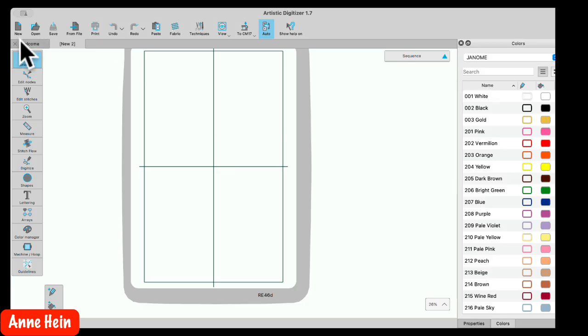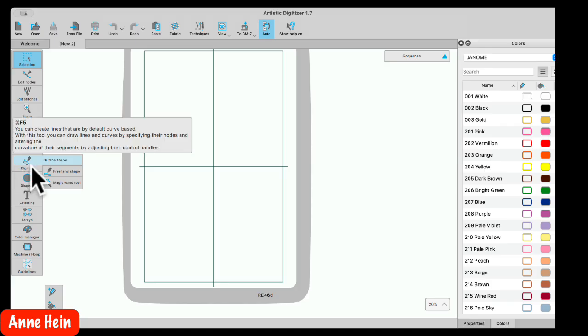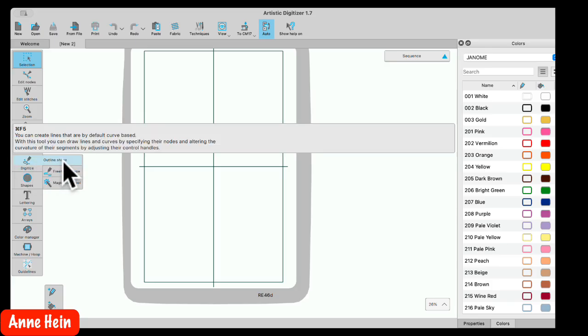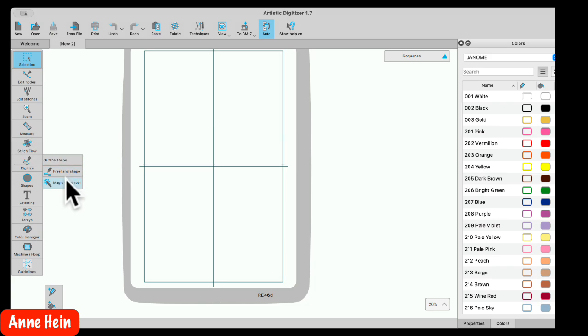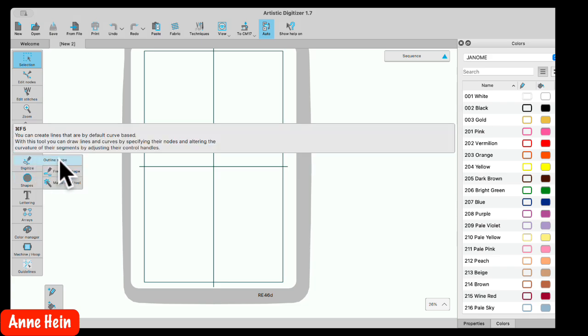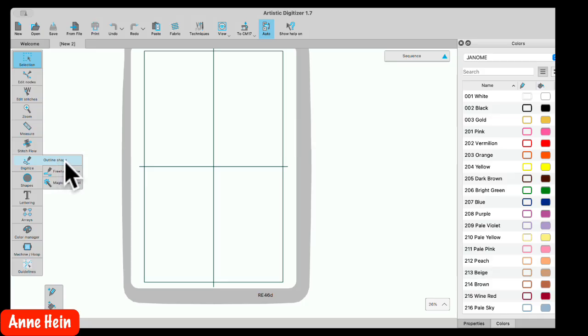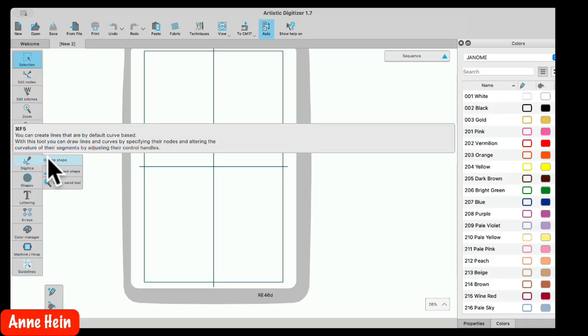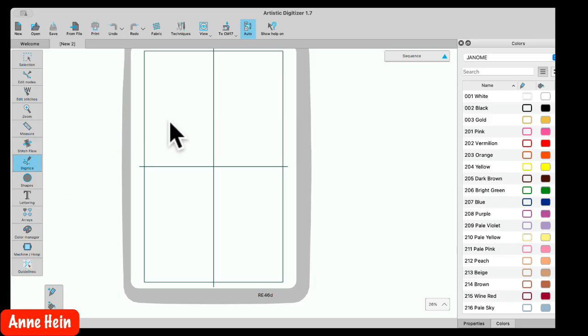All right, so over here on the left side is your Digitize outline shape tool. And we have the outline shape tool, the freehand shape tool, and of course the magic wand. And I'll cover the magic wand on a different lesson, but we're going to do the outline shape tool, and I will show you the freehand shape as we go. So you're going to click on that, and then when you come over here with the context tool, when I make left clicks, I will get a curve node.